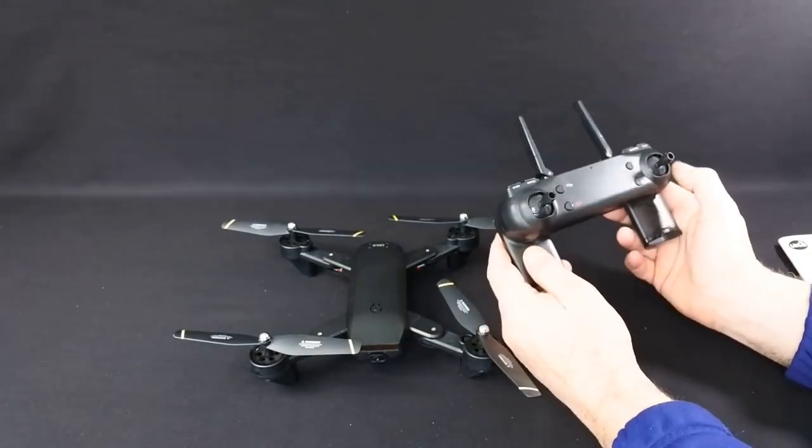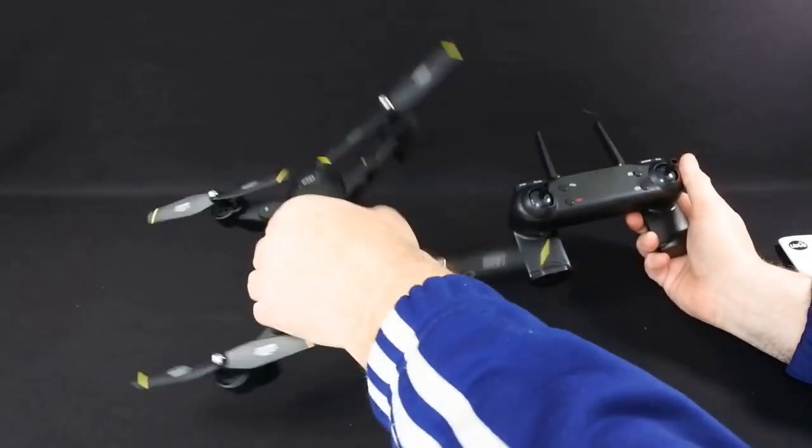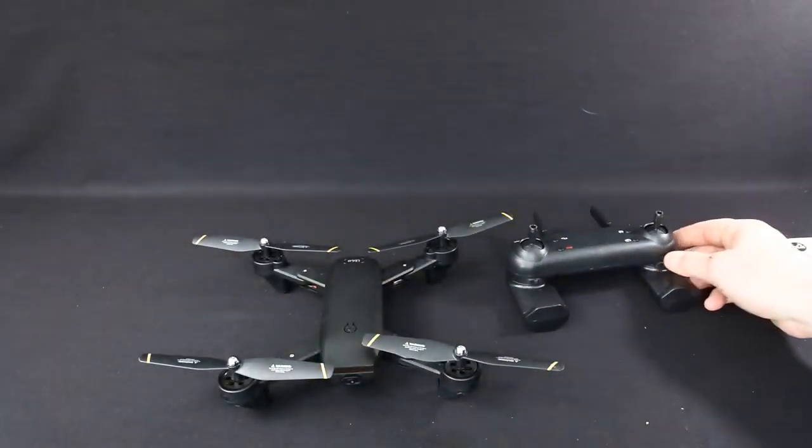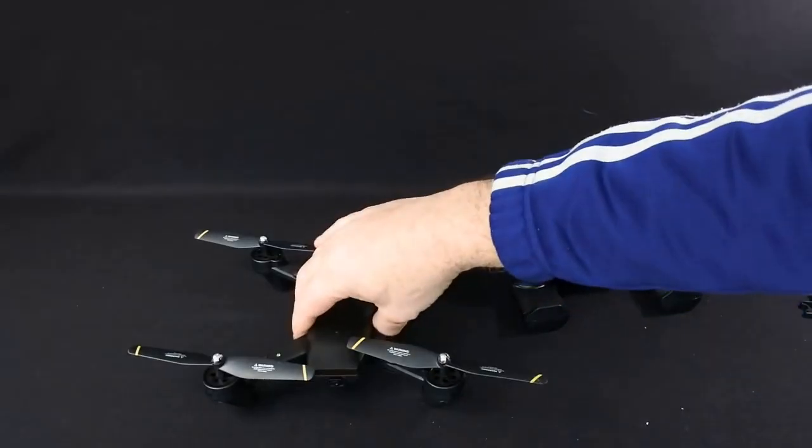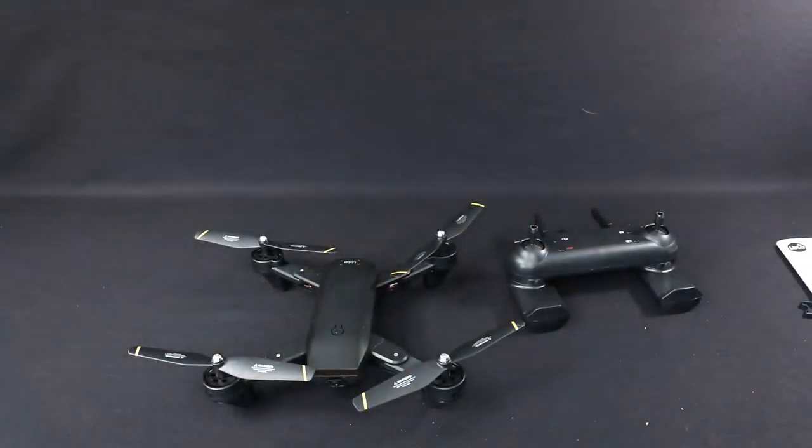So, yes, I do recommend this. I think it flies very similar to the other LBLA drones. I like the optical flow, and you can fly this indoors. Even though it's bigger than what I normally fly indoors, because of the optical flow, you can.